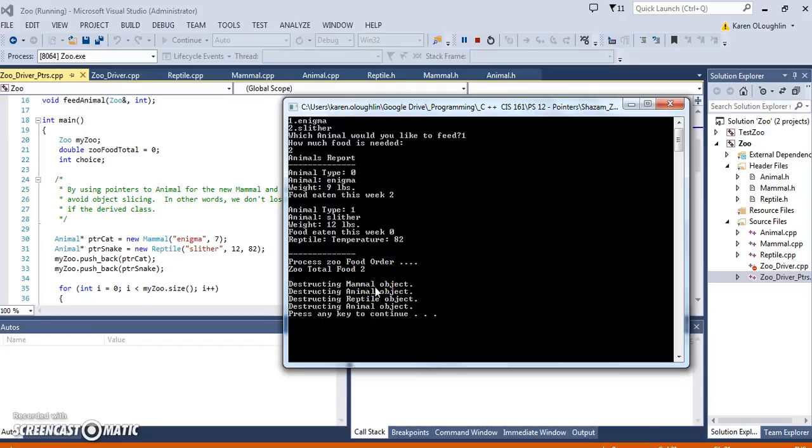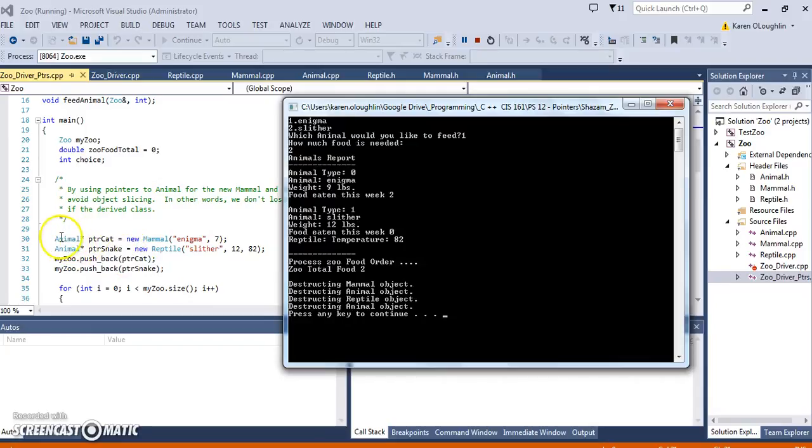I also want you to notice that we're going to be talking about when a mammal gets destructed, it automatically destructs the superclass object, which is an animal, and likewise with a reptile. This is very important in C++ for cleaning up memory. The last thing I want you to notice in the code is that the reason a mammal destructs and then an animal is that we are using a pointer to an animal. So this example is going to use pointers.